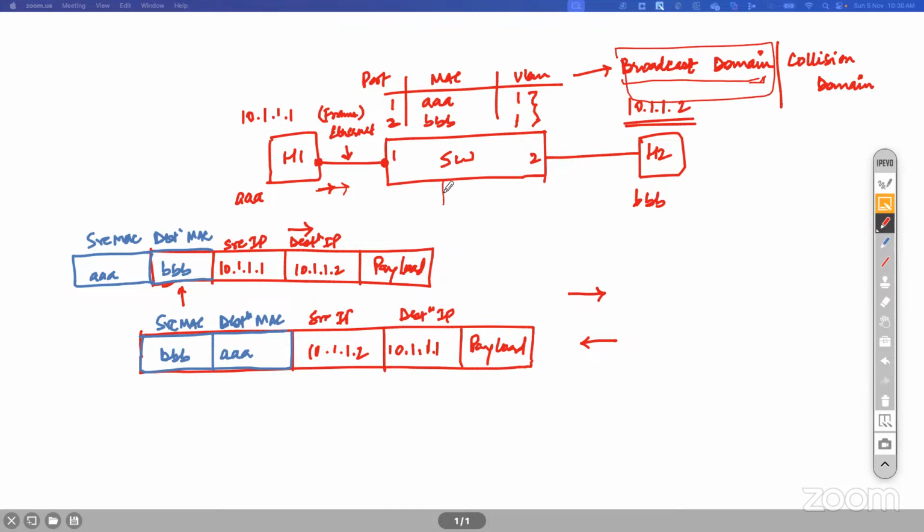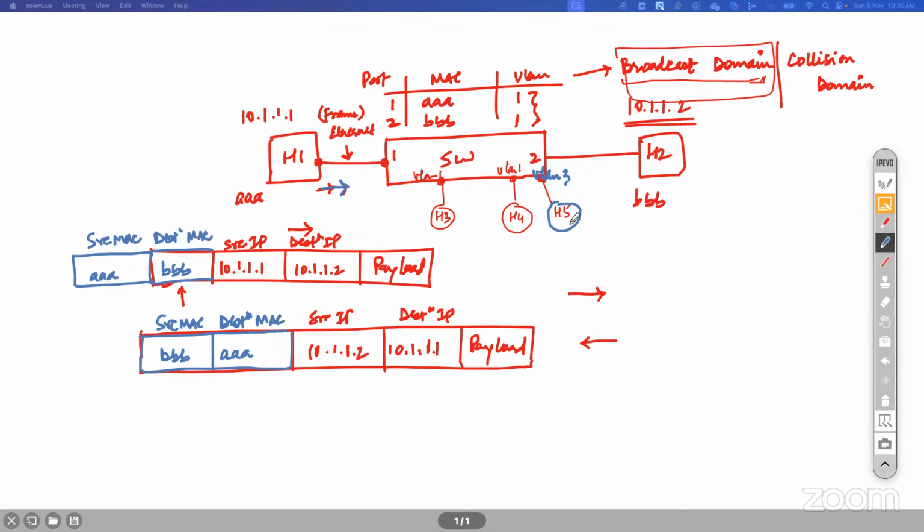Let us assume there are two more devices, H3 and H4, also part of VLAN 1, but another device, H5, is part of VLAN 3. A broadcast sent by H1 will be received by H2, H3, and H4, but not by H5.